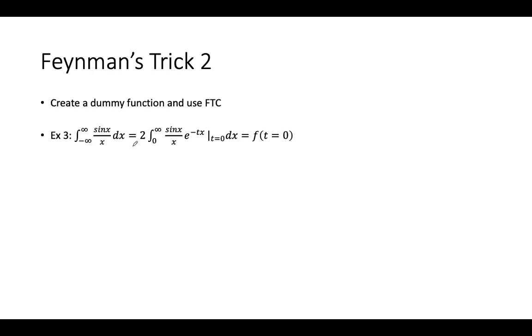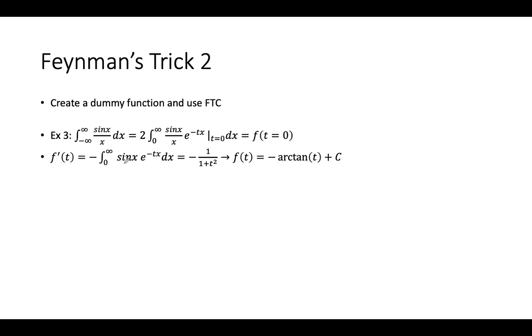And what we do here is we take advantage of a similar type of generating function that will drop down a factor that will cancel our denominator. So in this case, we use e to the minus tx, and this is at t equals 0. If we make t 0, it's just a 1, so it comes back to this. So this is f of 0. T equals 0, we want to evaluate. So again, we take the derivative of the integral with respect to t, and we get this thing to cancel out, and then we have to do this integral here.